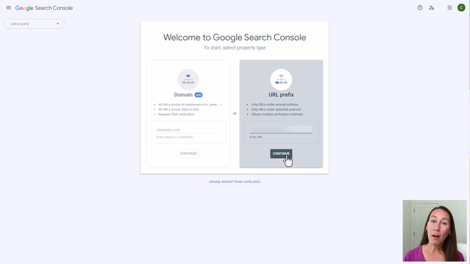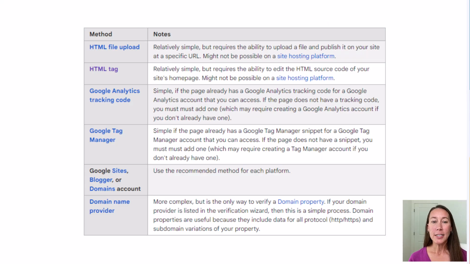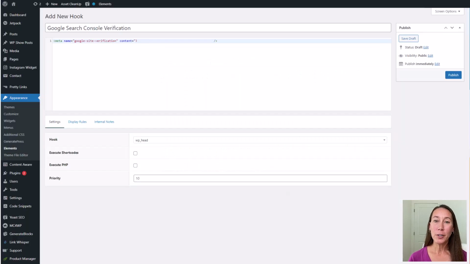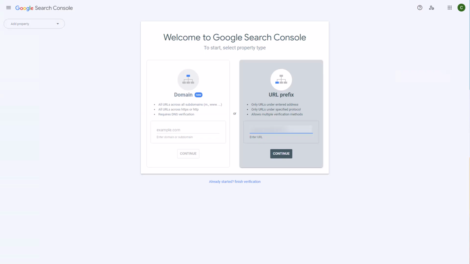Now this will give you a confirmation, assuming that you have logged in to your Google account that you've set up Google Analytics with. Otherwise, it is going to give you a few options for how to go about verifying your account. Now, there are a number of verification methods. Typically, the HTML file is going to be the easiest. Also, of course, using Google Analytics or even Google Tag Manager. And it's going to give you a script. You simply add that to your website, which is easy to do. If you have a theme, no coding required, that you can pop it in there. If you have any questions, go ahead and pop that in the comments below at any time, and I'm happy to help you there.